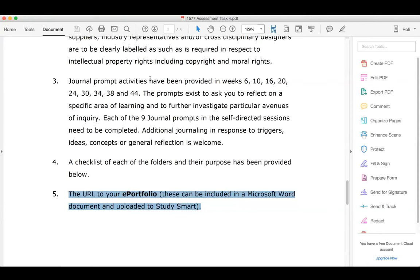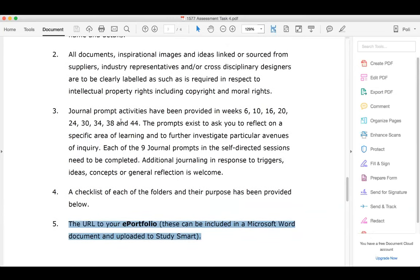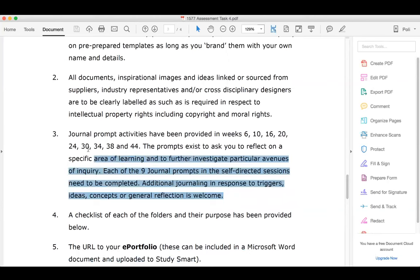And with the e-portfolio, we're just uploading the 9 journal entries. Yes. And then if there's any other activities that we've done over the course, then that's fine. But do we have to do something especially with all the activities, though, or not? If you have a look at point number 3 here, it says journal prompt activities have been provided in weeks. So you can choose those weeks, and as far as I can see, there's only 9. That's right. So you basically need to go back to those weeks and complete those activities for those 9 journal entries, and put them on ePortfolio. However you want to do it and organize it, it's totally up to you.